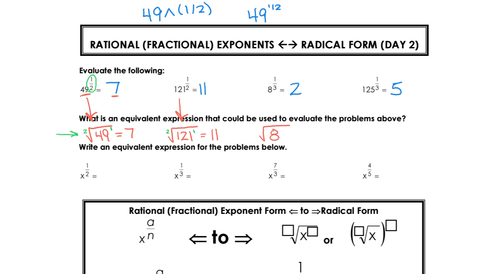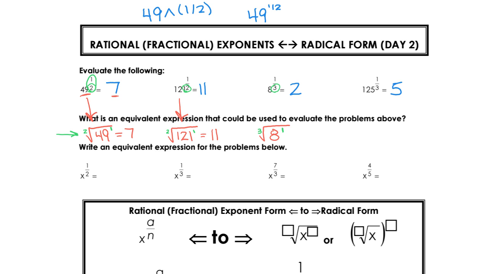I'm going to put the 8 underneath it, but it's not a square root because there's going to be a 3 in the crack, because there's a 3 on the bottom of that fractional exponent. Okay. So hopefully you're getting that the number on the bottom of the fractional exponent actually ends up being the number in the crack of the radical. I can no longer call it a square root in this case because the number in the crack is not a 2. Okay. And then the 1 would go here. And now you can see where the 1/3 power actually is. Okay. And the cube root of 8 is actually 2.